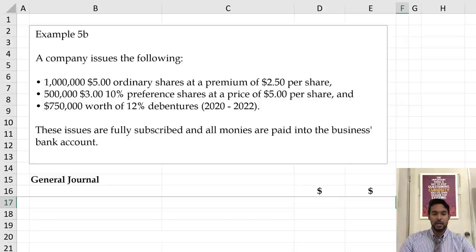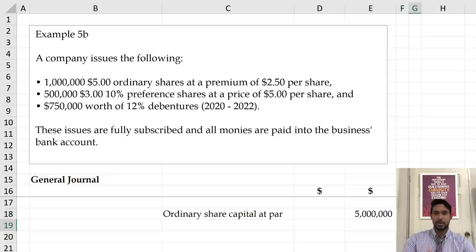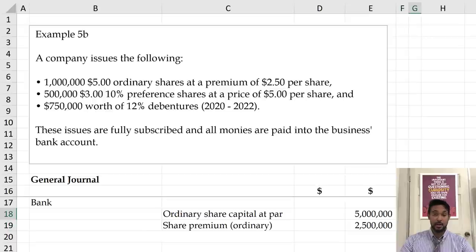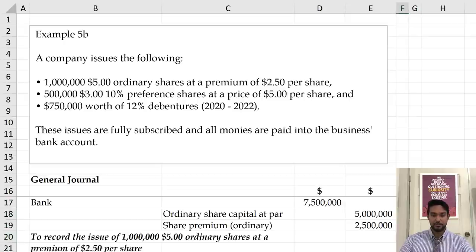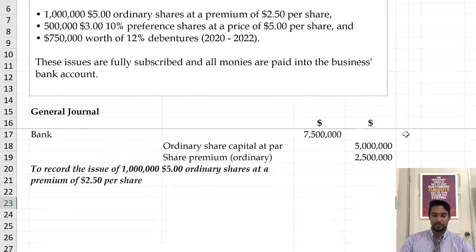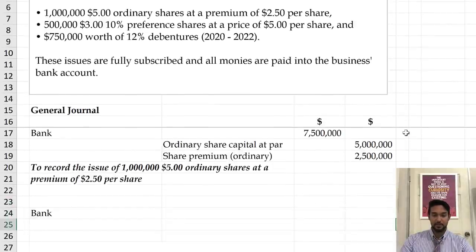So ordinary shares, a million multiplied by five will give us, so you could do that too. You could start with the share capital. Now, don't get me wrong, I'm not saying you can put your credit entries first and then follow your debit. You can write them in, leaving a space for bank. All right, if you're not sure how much is going in, that's fine. So you can put your ordinary share capital par value, you can put your premium, and then you can add 5 million plus 2.5 will give us 7.5. Narration, right.